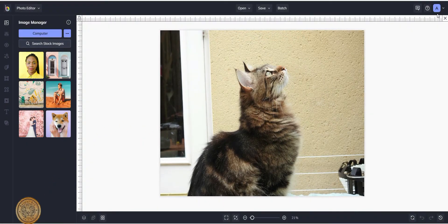Hi everyone, in this tutorial I'm going to show you how to use BeFunky again, and this time it's going to be to montage a couple of images together. I'm going to do more of these — some where I do three dog heads, or maybe a dog and a cat that your client sends as separate photos. I've also got one to do putting a dog onto a more complicated background, but I'm going to do a couple of simpler ones today to get us going. I'm going to use this image of Aura the cat — another cat in the window there was petrified, but Aura was a beautiful model.